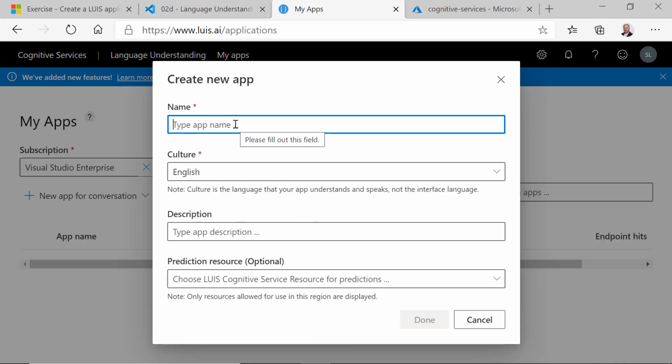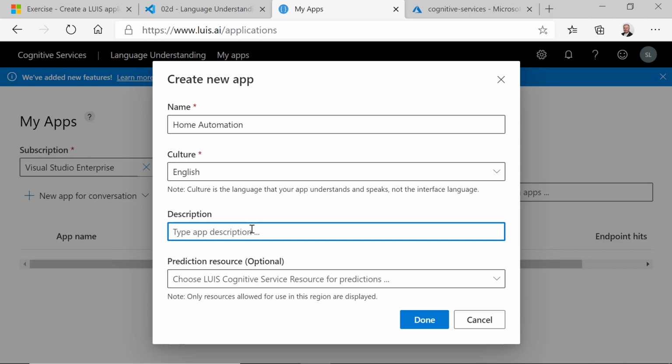It needs to have an app name, and we are going to call ours Home Automation. We'll leave it in English. The app description is going to be voice controlled home automation or something like that.